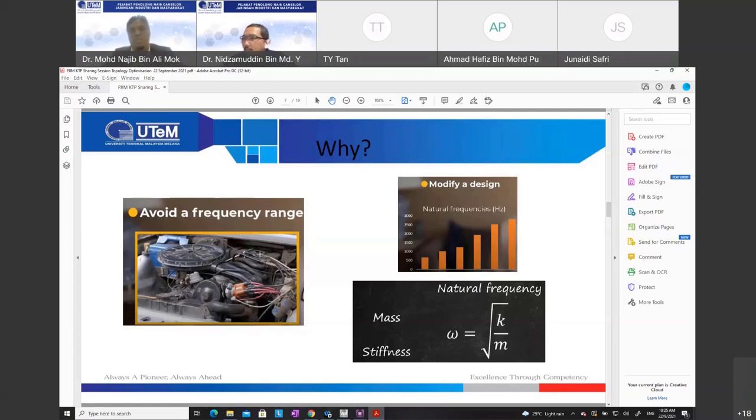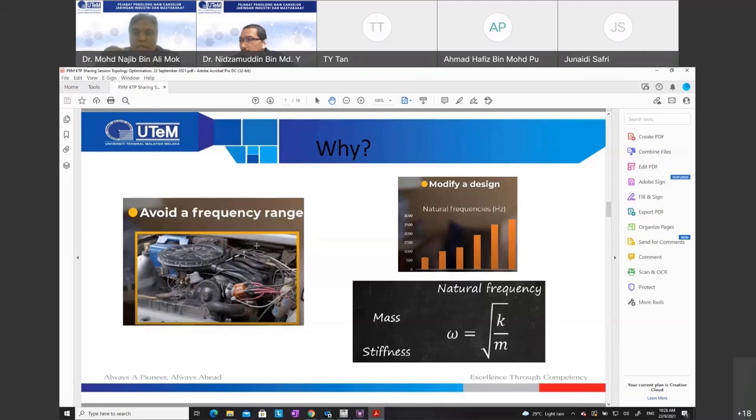In this example of structure, of course, I take a very simple one. We can do many almost complex ones, but it is better to start with a simple shape and see how it works, and then we can go on with the complex structure. But first you need to understand why you want to avoid it, because you want to avoid that vibration.